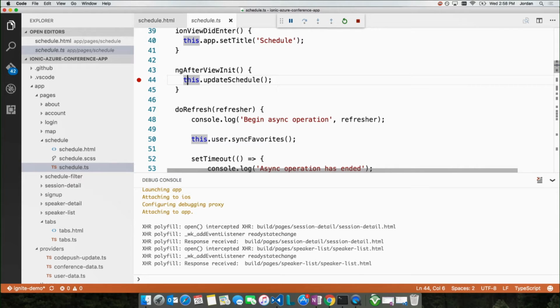So our extension with VS Code will let you put in breakpoints, and it attaches the debugger up so that, okay, in this case I think I quit the app and I lost my debug connection, so I won't try that demo. But it'll stop at the breakpoint and let you explore your variables, set up watches, and do things like you're used to doing in a debugger, just right from within the VS Code editor.